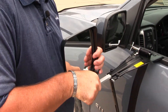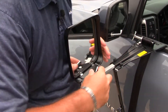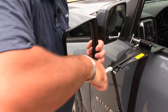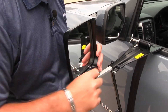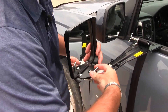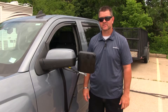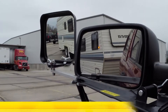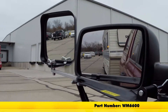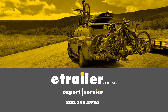Once hooked into place, tighten up the belt by turning the wing bolt until it's secured. Next, adjust your mirror to the desired angle by turning the wing bolt, which allows you to adjust it in any direction. If you have a second mirror, repeat the same process on the other side. That'll do it for the installation of the Wheelmasters Eagle Vision Extendable Towing Mirror, WM6600, on our 2015 Chevrolet Silverado 1500. Thank you.